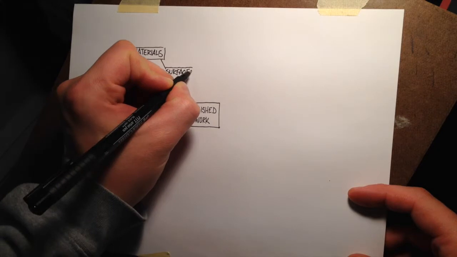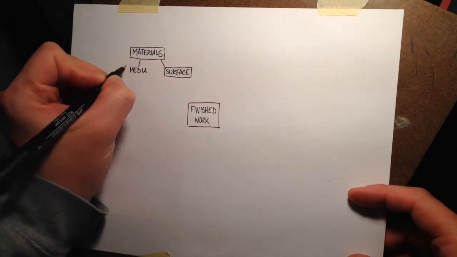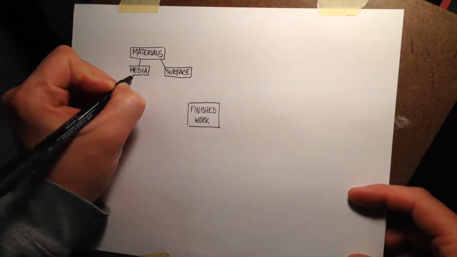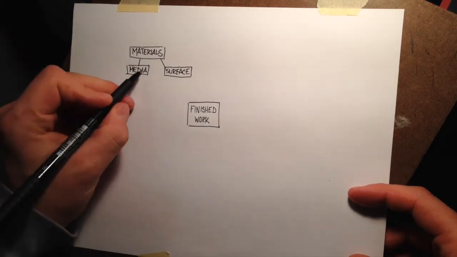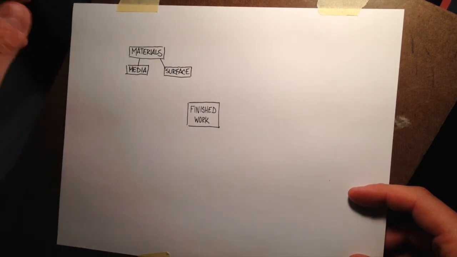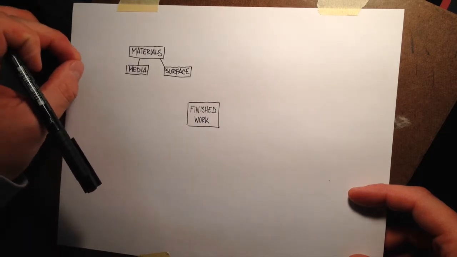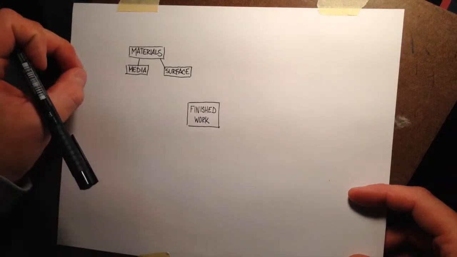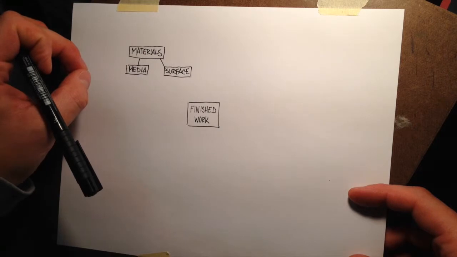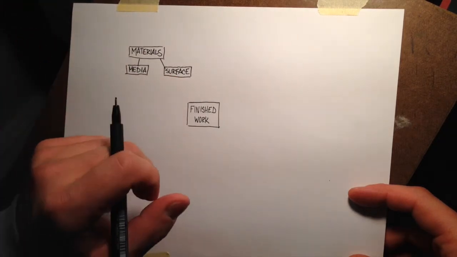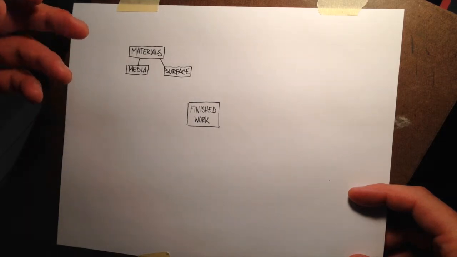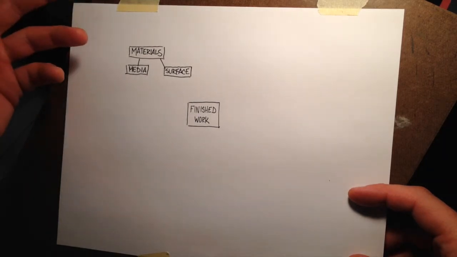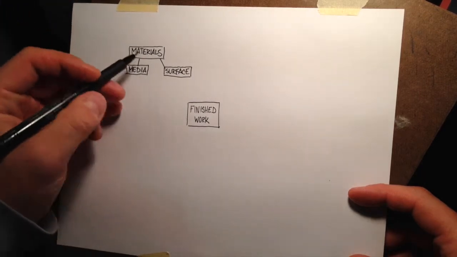The media is what materials you're using to make marks with, right? Graphite, charcoal, oil, India ink, watercolor. Media is plural. Just a little side note. Medium is singular, media is plural. Don't say mediums. You sound like an idiot if you do that. So surface is paper, canvas, brick wall, concrete slab, whatever you're drawing and painting on. Okay, so those are your materials.